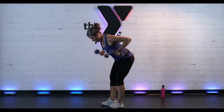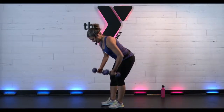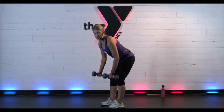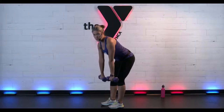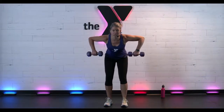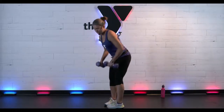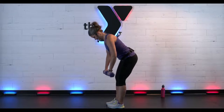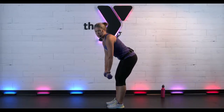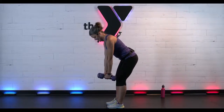Sometimes it is a small, minute movement, but just in the right spot that really fires up and asks those muscles to hold that contraction. Remember, your other option, if you wish, is elbows coming a little wider. So they can be tucked in towards your back, a little more back shoulder here, a little more rhomboids. Maybe you didn't know you were gonna get an anatomy lesson today too. It's a good party trick. Keep it coming. Let's get four more.